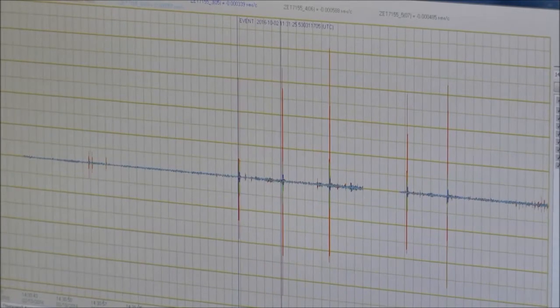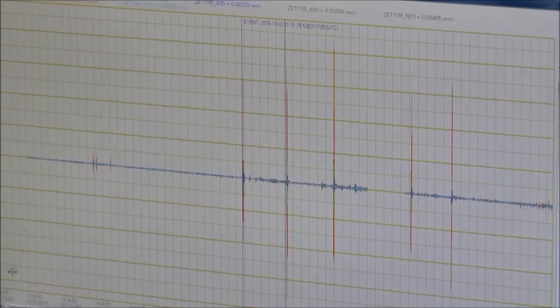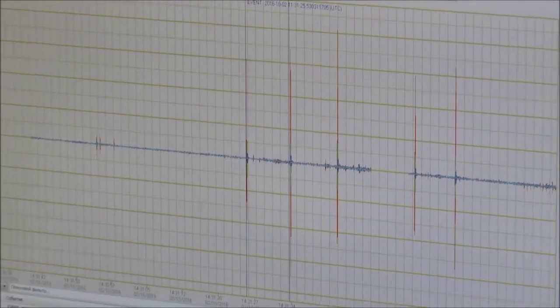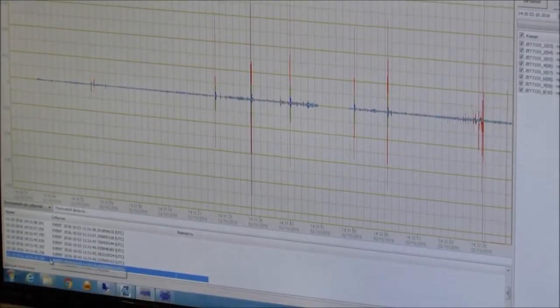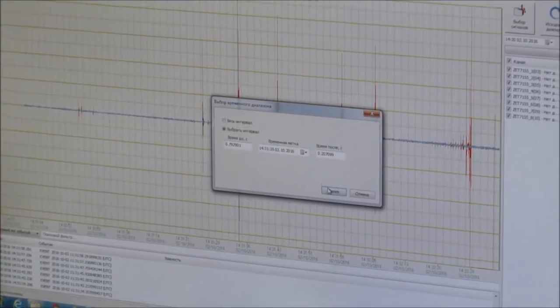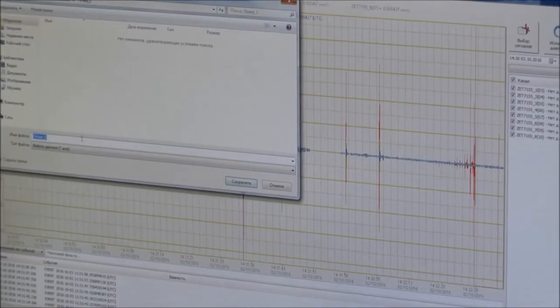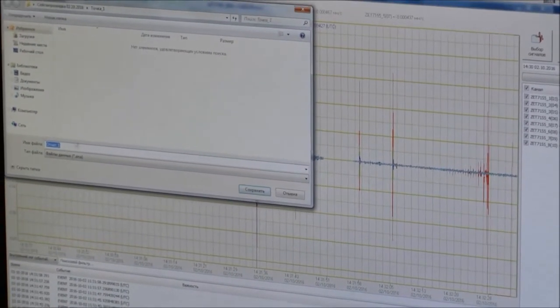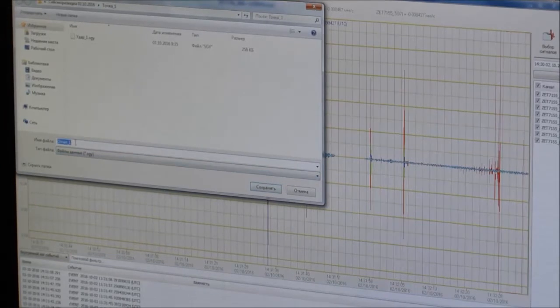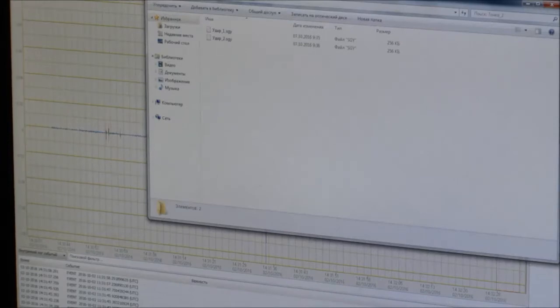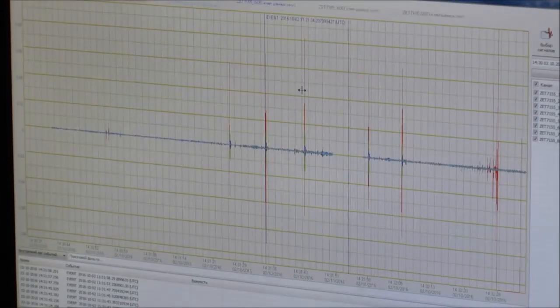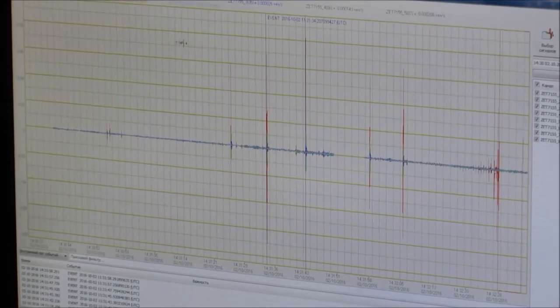Time tag for a second impact is 2:31:34 p.m. Select and save it. Then the third impact. Time tag is 2:31:43.